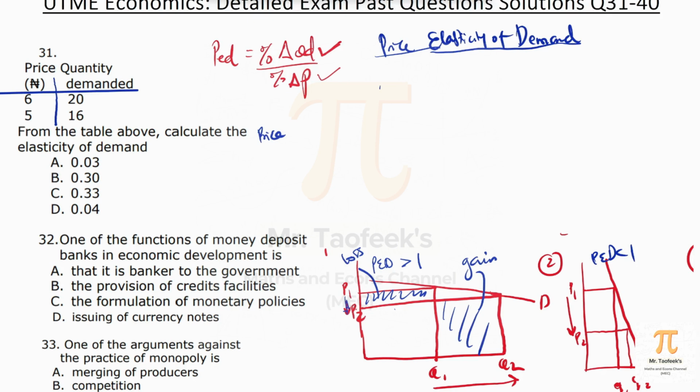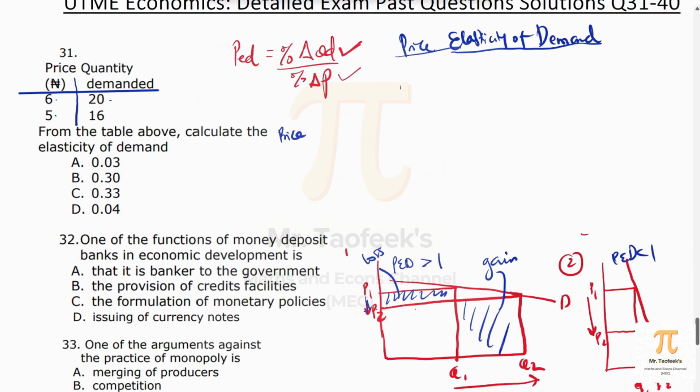So the question says the initial price, the quantity demanded, and then the new price, the quantity demanded. Okay, I think there is a problem with this question. The number one problem I've observed with this question is that this is not true. It is either a quantity elasticity of supply question, because when price reduces, the law of demand says quantity increases. So I'm just going to rewrite this.